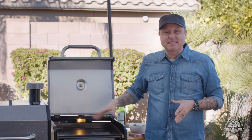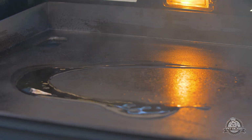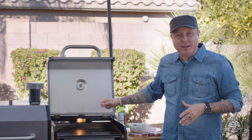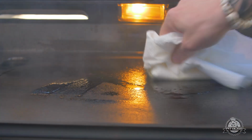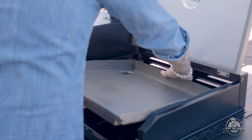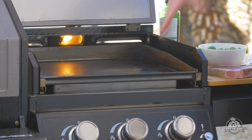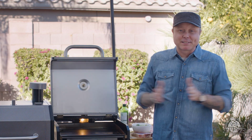Before you start cooking on your gas griddle, you really need to season the cast iron. What you want to do is oil it liberally, turn it on high, let that oil cook off. Oil it again, let it keep cooking off, and repeat that process 2 to 3 times until you have this nice black color. This is the color you want in cast iron. Out of the box, it's going to look nice and silver, but we're really shooting for this bluish black color that is reminiscent of a traditional cast iron skillet. All right, we've seasoned our grill, we're ready to cook. Let's cook some food.